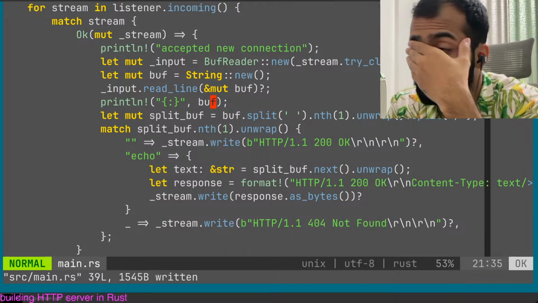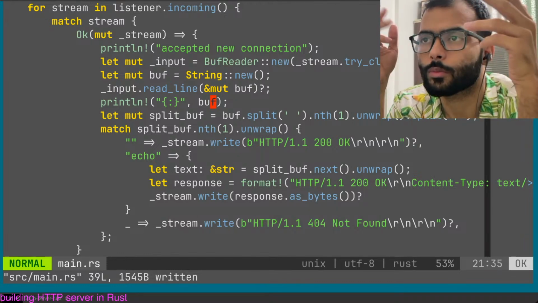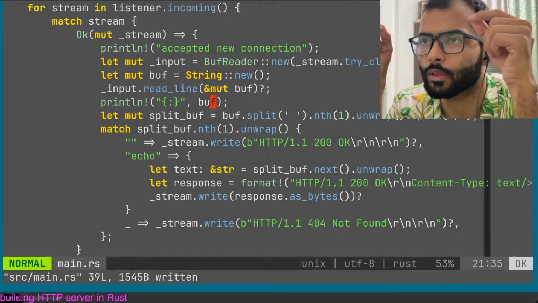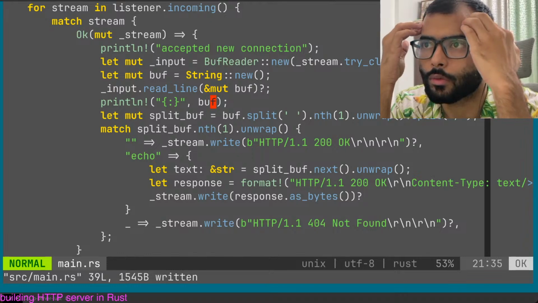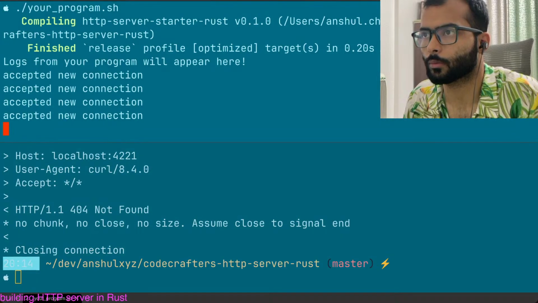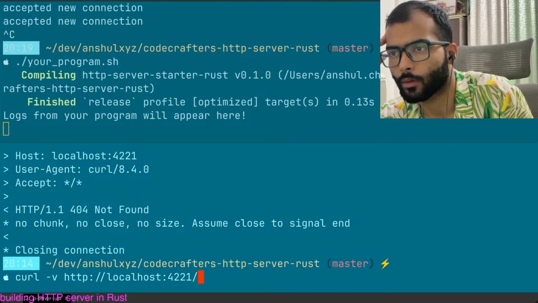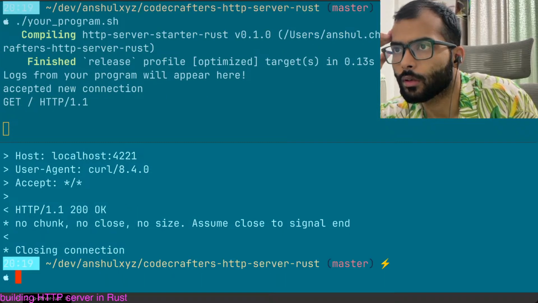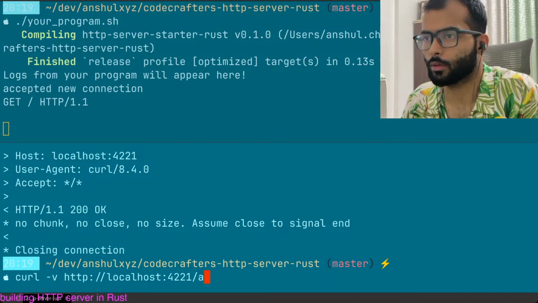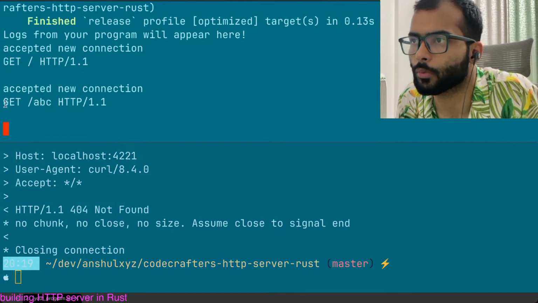I have printed out my buff here. Read line. Does it read everything in a single line? I think it reads everything in a single line. Okay, let's try to print this and see what happens. Okay, this is what is getting printed.